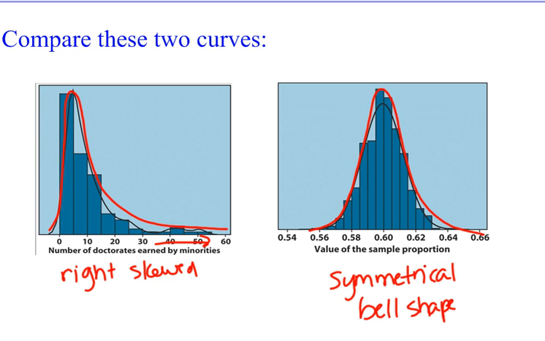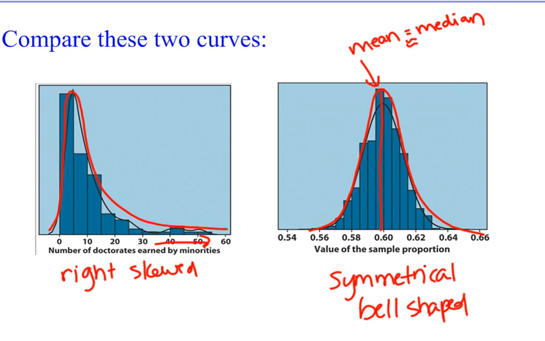Now, depending on what kind of graph you have, if your distribution is normal or not, actually makes a big difference in how you use your statistics. In skewed data, we have certain things that are better to use than others, and in symmetric data, the same thing would apply. The one thing we're going to talk a lot about is how in symmetric data, our mean and median tend to be in the same spot. So if this was perfectly symmetrical, our mean and our median would be equal. When they're not perfectly symmetrical but just look symmetrical like this does, our mean and median are very close together, so they're approximately the same. They'd be very close numbers.